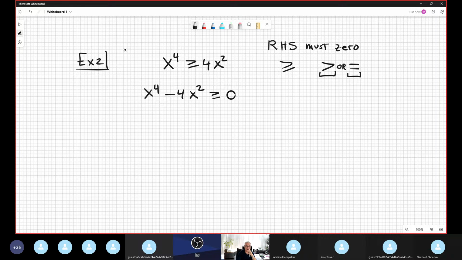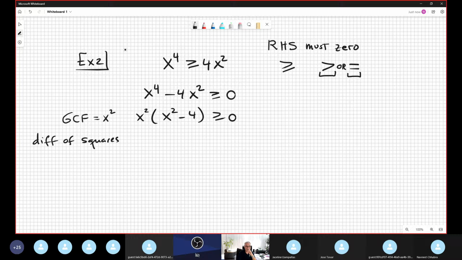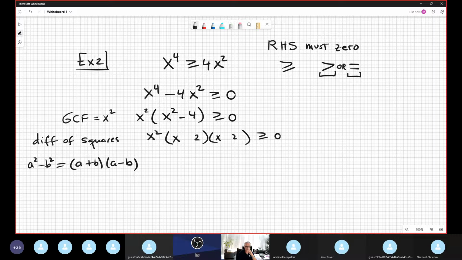I have factorization again. The greatest common factor in that case is x squared. I factor out x squared. We have x squared minus 4. Oh, I'm finished, because we have a binomial. What kind of binomial? We have a difference of squares. Okay, the formula you remember is something like that. Suppose you remember this formula very well. I say this is x squared. I bring it down, but for this I open two new parentheses. And the square root of this is x, and the square root of 4 is 2, plus or minus.